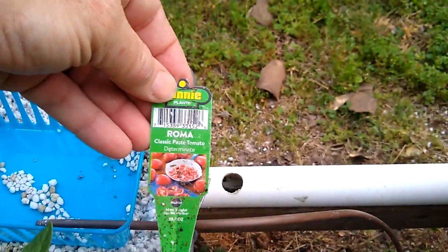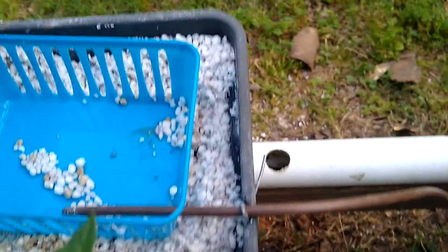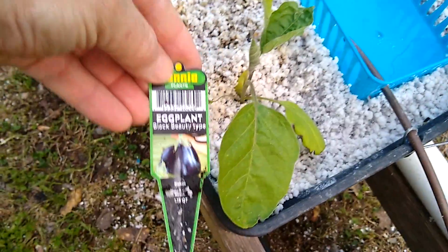Here's another quick tip. If you're buying plants, or even if you are making your own labels, as you put the plant in, grab the label like that. You can see this is Aroma, and I stashed that right in the box. So it's really easy to figure out after the fact what all the plants are before the fruit starts showing up. But on this one, I decided to do something kind of fun. You could think, oh, that could have been a pepper, but no, it has a Black Beauty eggplant. And I alternated them. See, I did tomato, eggplant, tomato, eggplant, tomato, eggplant.